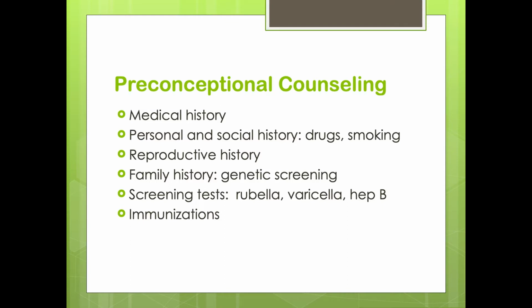Studies also have shown that women who received counseling had improved glycemic control before pregnancy and during the first trimester. This group also had higher folate intake rates preconceptionally, and they experienced lower rates of adverse outcomes, which was a perinatal death or major congenital anomaly. Personal and social history should include lifestyle, work habits, and environmental exposure questions. And it's a fact also that drugs and smoking in pregnancy has been consistently associated with numerous adverse perinatal outcomes.